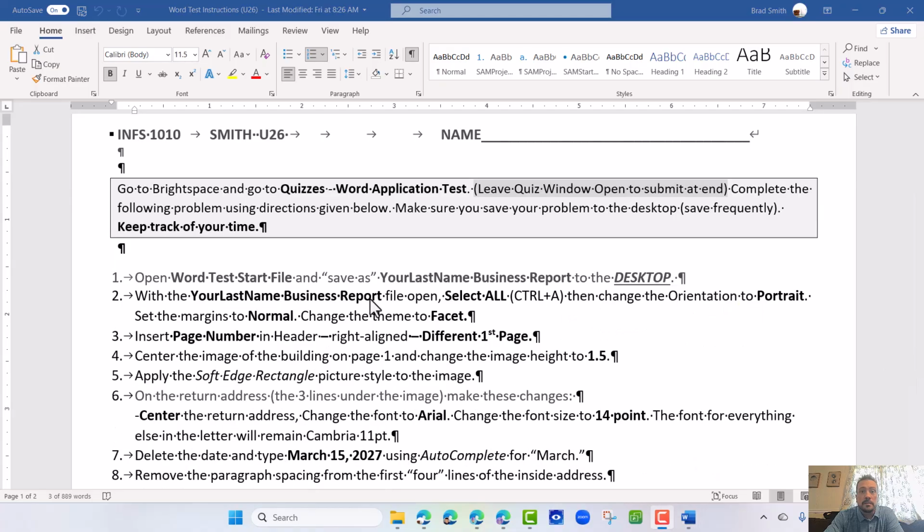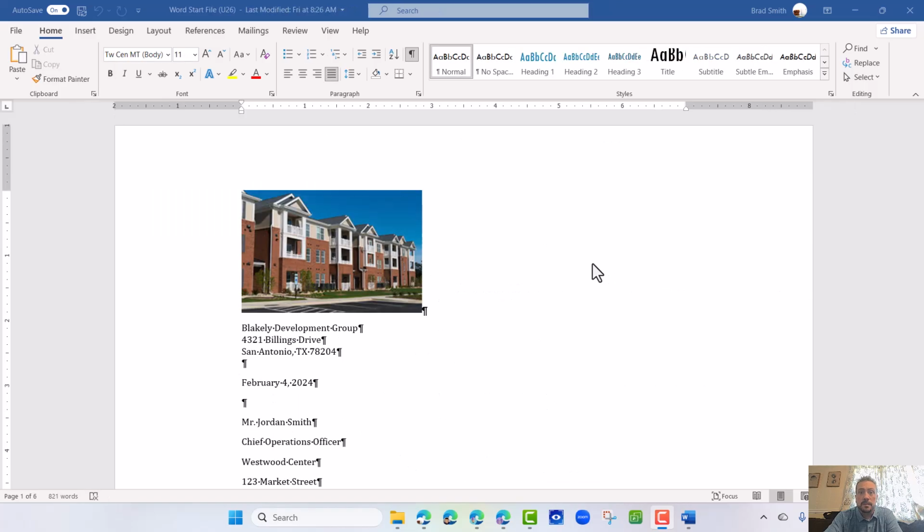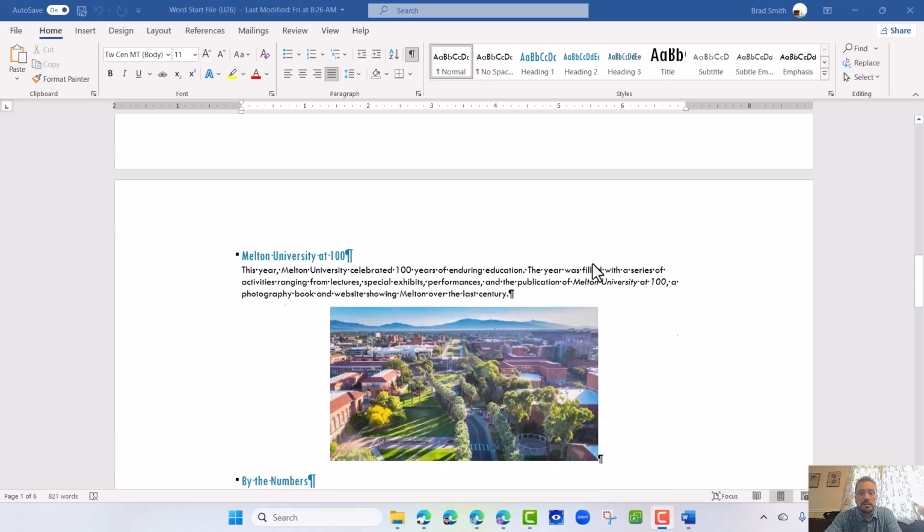Those are easy points for you to get, but also easy points for you to miss if you skip this step. Now, one thing about the rest of the instructions for this test, it does assume that you know how to do these things. So unlike some of the trainings and some of the projects that we've done, this does not walk you through every button that you need to click. You're going to need to be comfortable to do that to be able to do this test within the time limit.